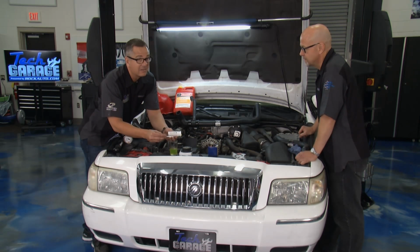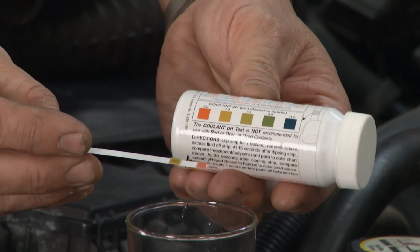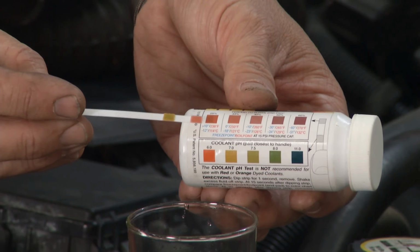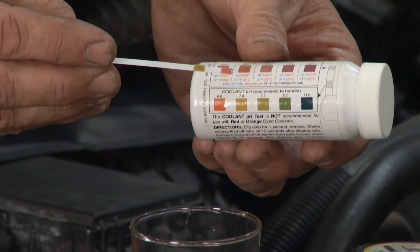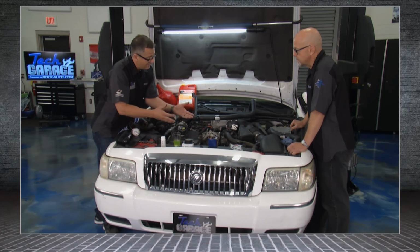If this isn't proof enough, well, you look right here. I actually dipped this. We actually opened the petcock and drained some of the coolant out. I have some right here. And if you look at it on the bottle, we're down to almost no protection whatsoever. We're down to 225 degrees. I mean, nothing. This thing's going to boil over. Our pH is about middle of the road. It's time to flush it regardless. So that's one thing we can do.